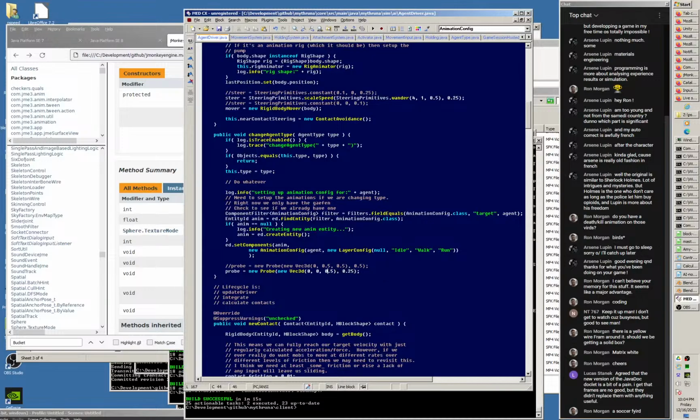Okay, so anyway, we had the probe directly out in front of us, but that's interesting. This makes it look like it should have been in the ground. No, it should have been directly in front of our center of gravity. That's what it is. That makes sense. And it was directly in front of our center of gravity. But now, and I should have probably captured a screenshot so we could see it move, we will be moving it up a full radius. That should be good. Let's see.